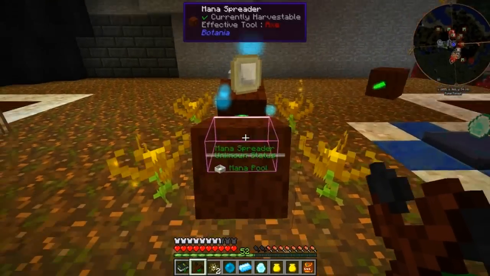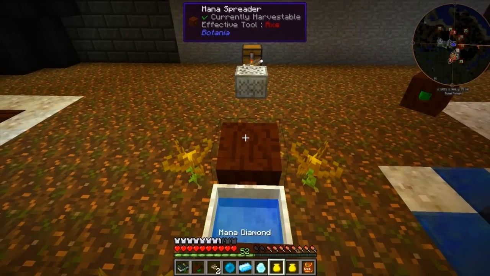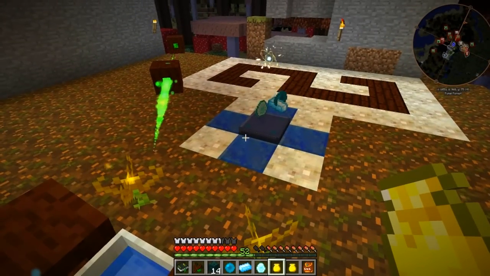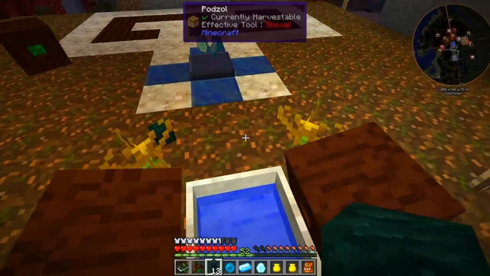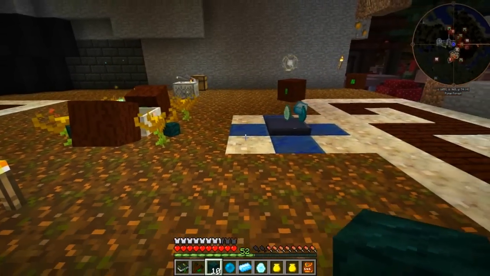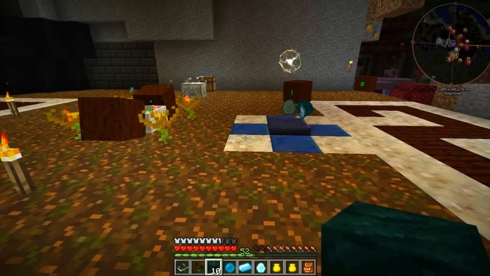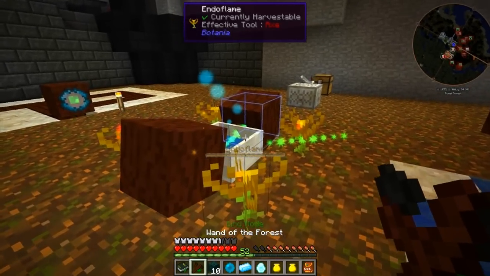Oh man, did we just run out? Oh, I think we did. Wait, did I have any left? No, of course I didn't. Oh, we're literally right there. So I think maybe with just these little coal blocks, we should have more than enough. So let's see. You're going to start? Come on, mana. I think that's it. That should be it.